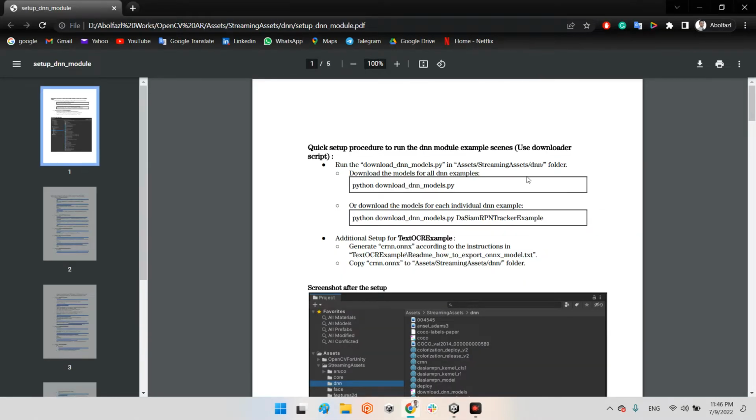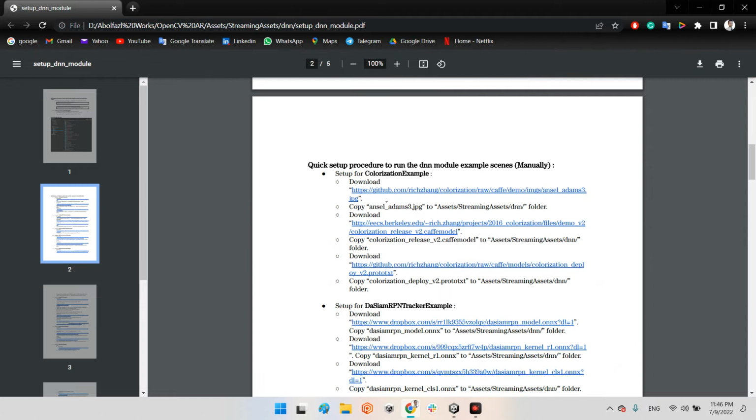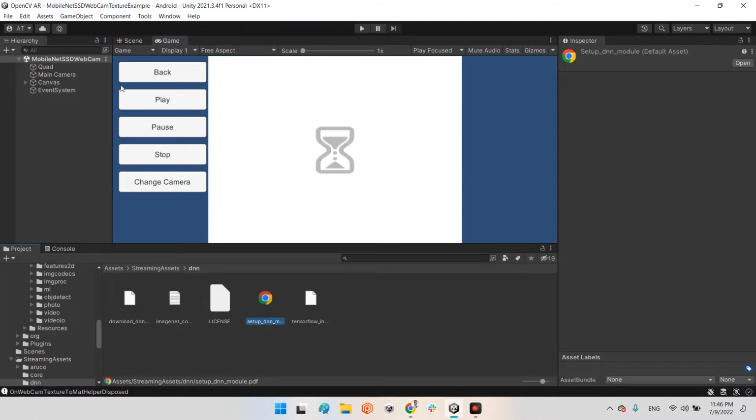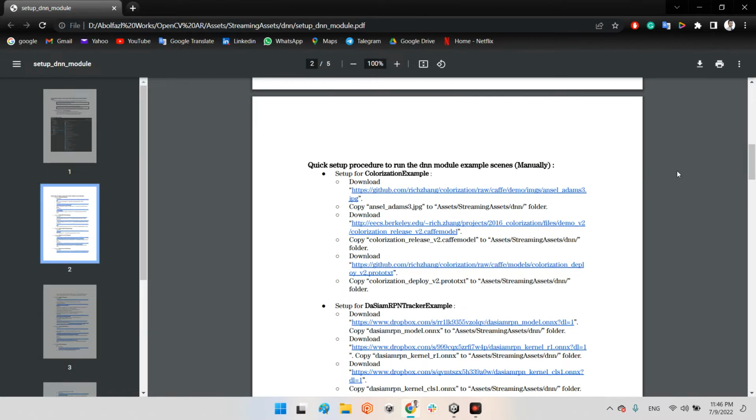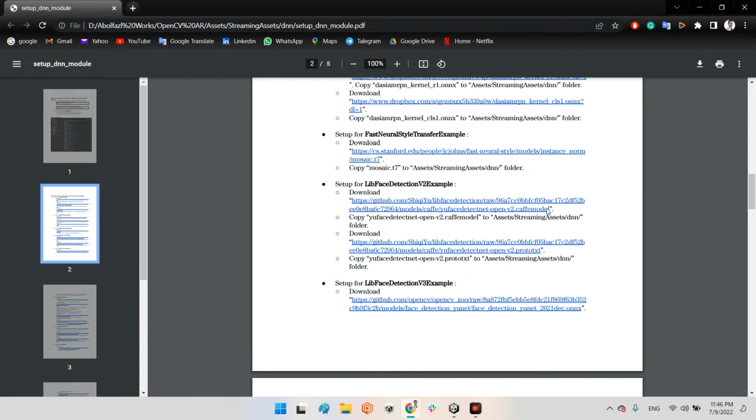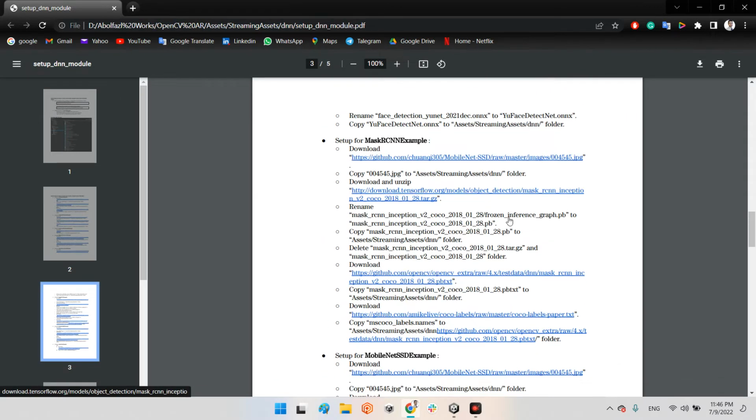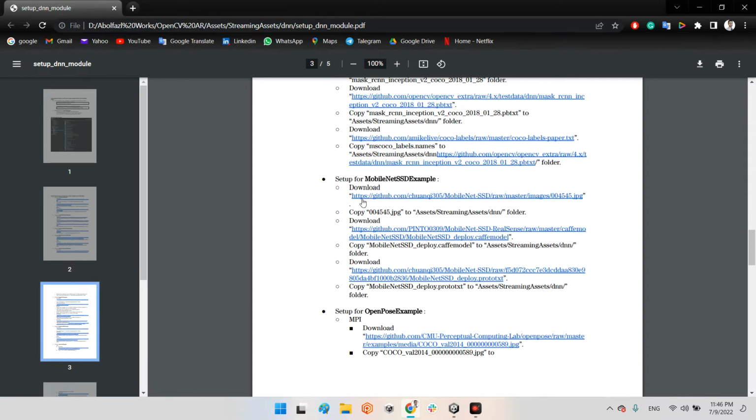If you open it, we will see different links to various examples of the DNN family in OpenCV. Because we used MobileNet SSD webcam, we need to find it here. Where is the MobileNet? This one. First, we need to download these assets and follow their instructions.